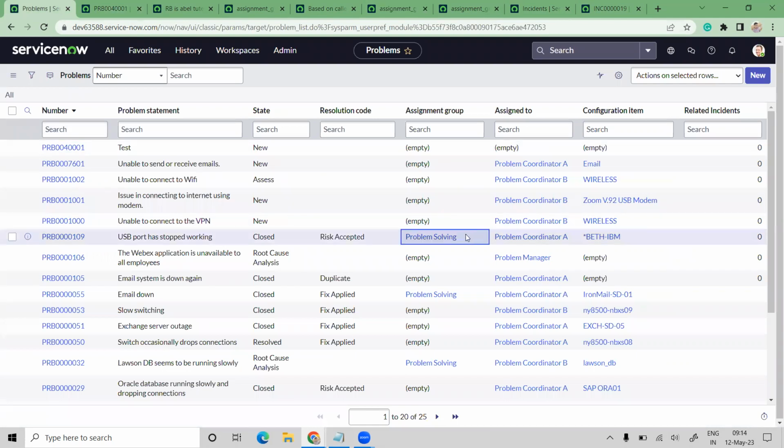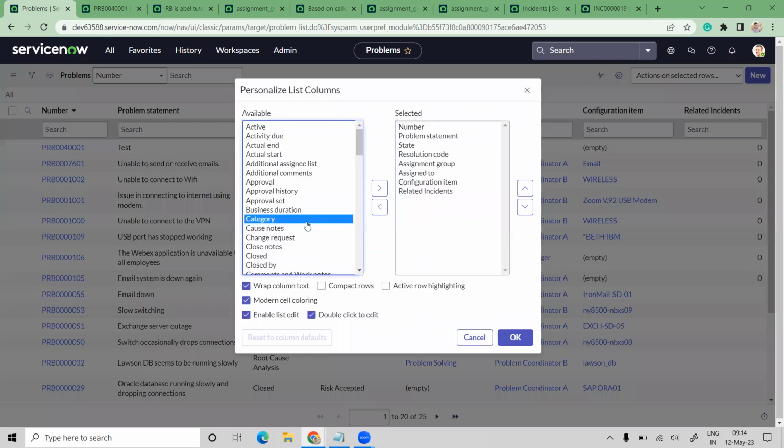If I make this empty, it should not be empty, right? What's the condition over here? Category is software. So the condition should be satisfied. Let me bring the category from there to here.